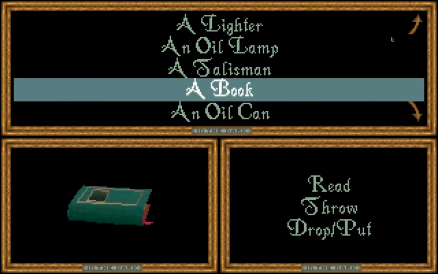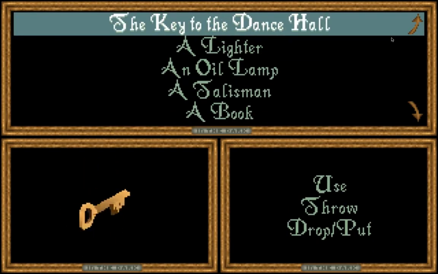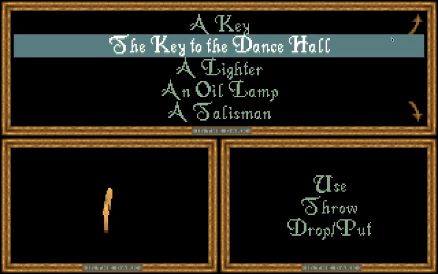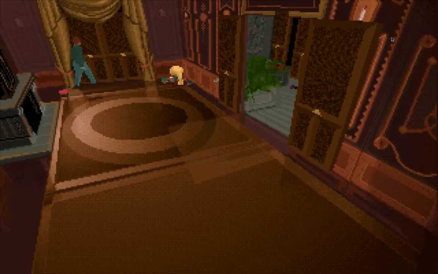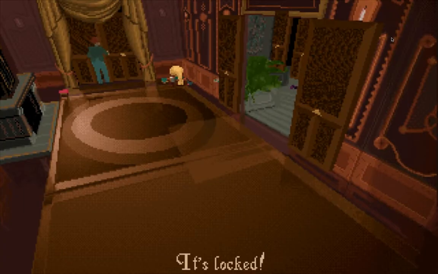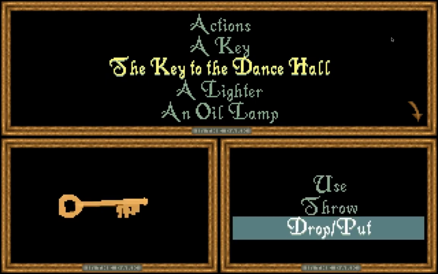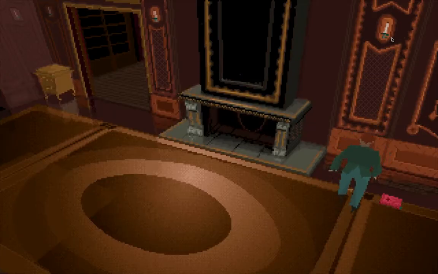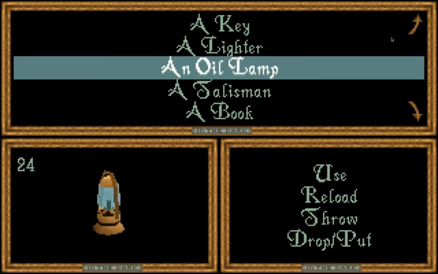Alright, we have a little more time. Why don't we... I think... Oh, the key. Do I have that key? Key to the dance hall. We have another key. Alright, let's... Can we use the key to the dance hall here? No, we can't. Okay, then we're just going to leave that here. There's no reason for us to hold on to it anymore. Okay, and I guess we're good to go.